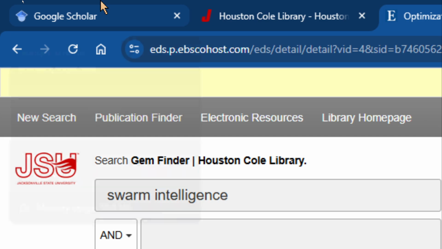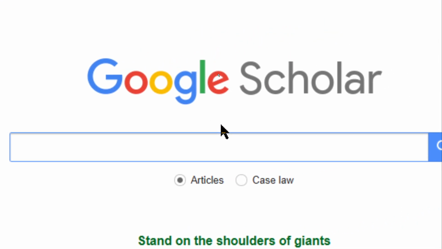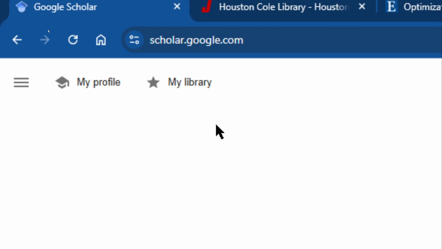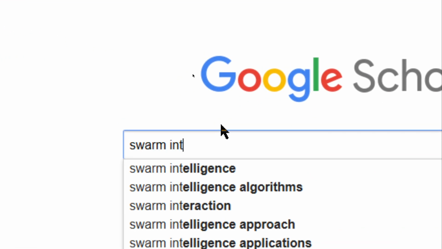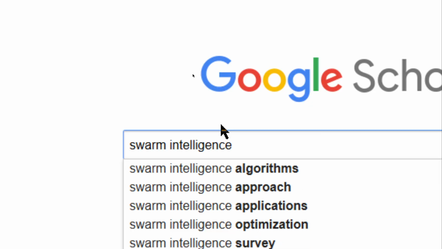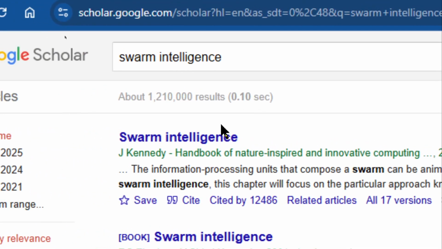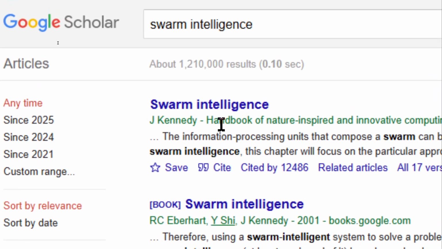On the other hand, if we click over to Google Scholar, we get a much simpler mechanism for finding what we need. So this is, just like every other Google sub-site, subsite.google.com, in this case, scholar.google.com. So I want to use the same search term as before. And it's going to give us some of the same articles that we got earlier, for obvious reasons.